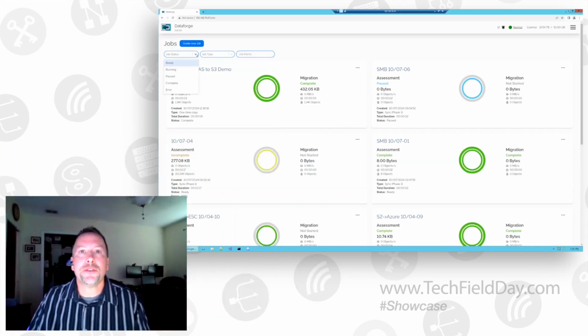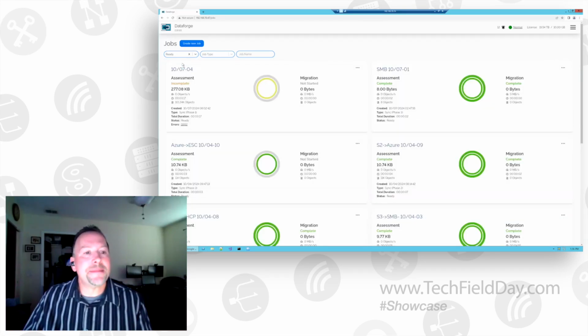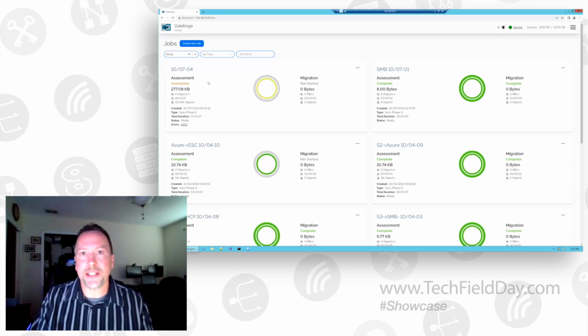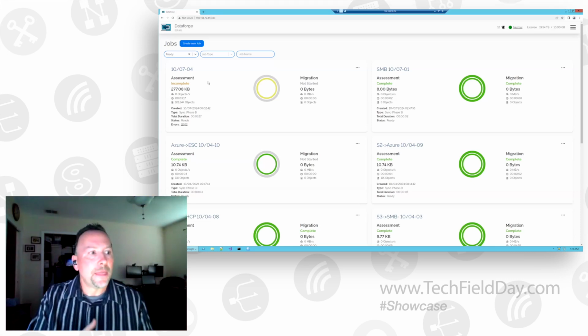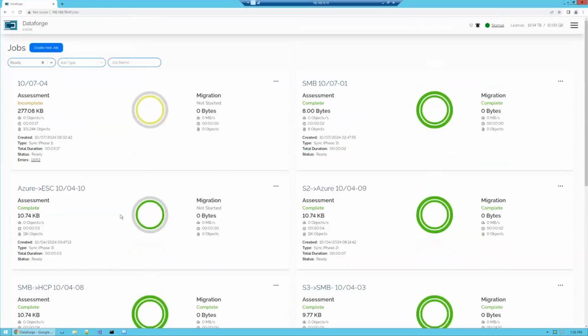Oh, no. So this is great. So we actually have a couple of different statuses that you can select from this main screen, right? So a job that is ready means it's completed at least one portion of the job. So maybe that's where I need to start. When we perform a data copy, we need to first assess the content so we know how much data is there. That is our assessment phase, and as you can see here, some of these are in a variety of different stages. This is QA. When we assess and we're complete, that means we're ready for migration.